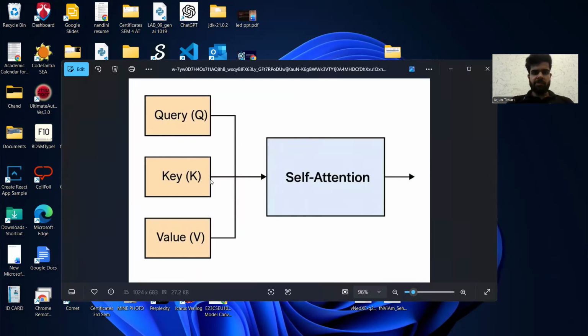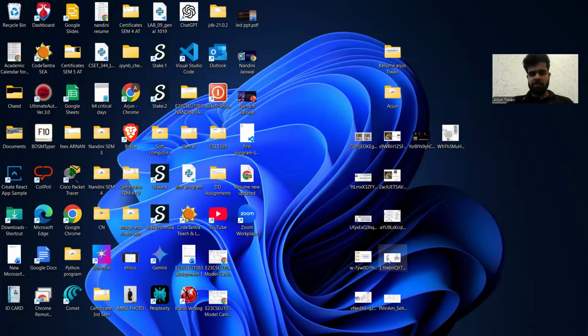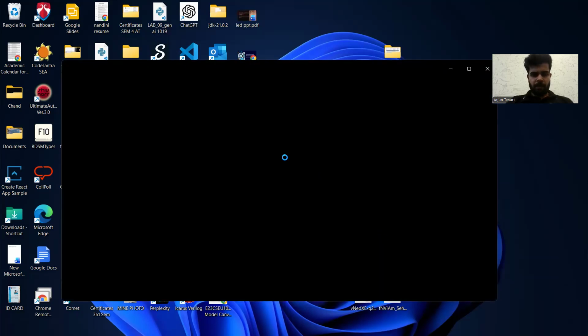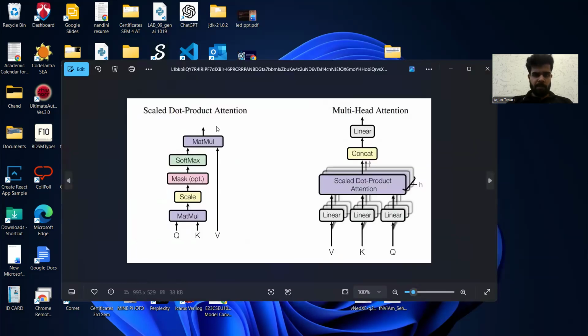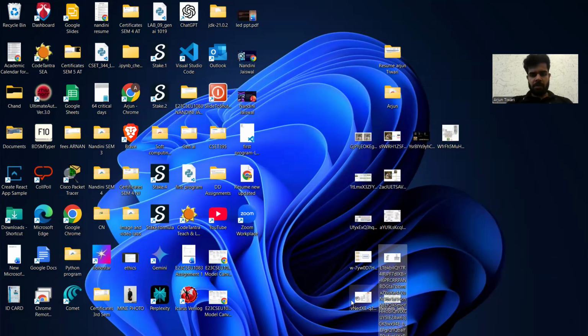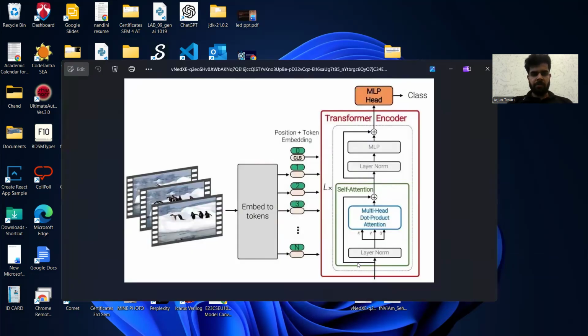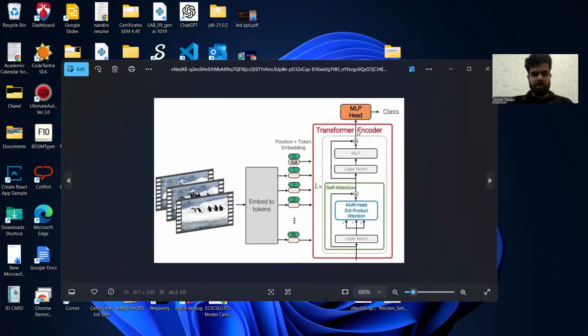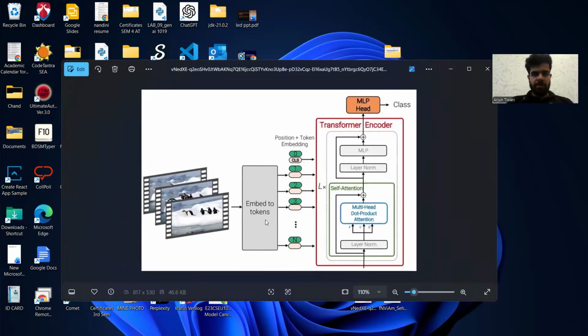Query, key, and value, Q, K, and V, are used. Two kinds are used: scaled dot-product attention and multi-head attention. And last is the overall diagram of a transformer encoder. This is the embedded tokens and self-attention used in it.